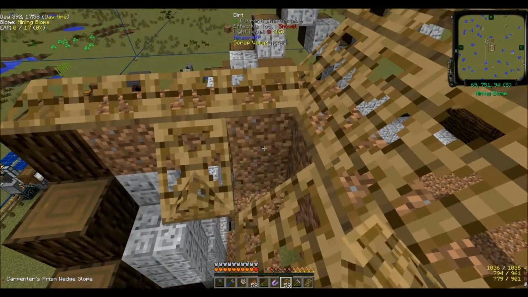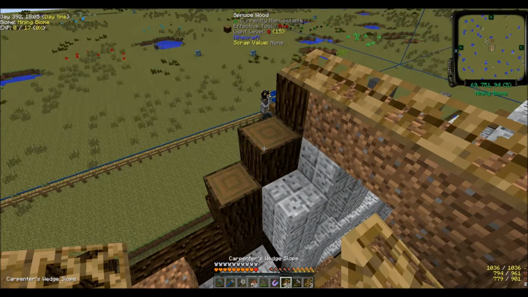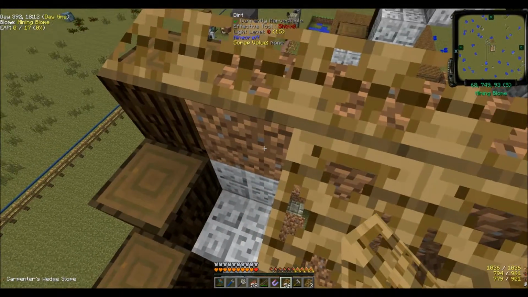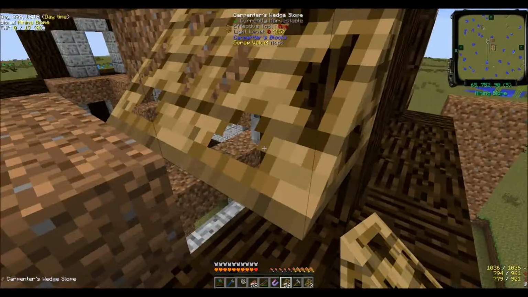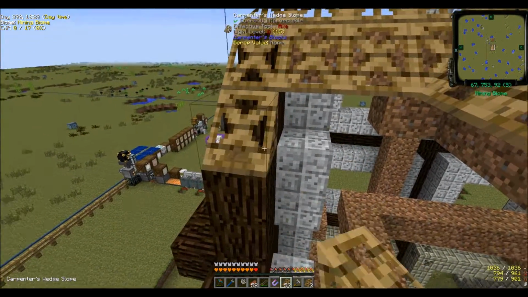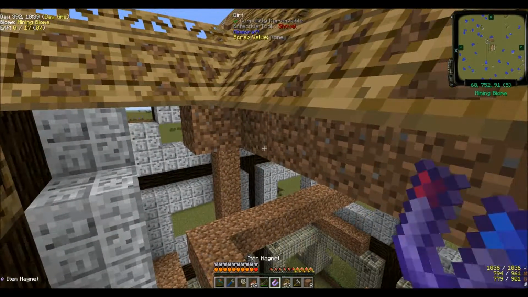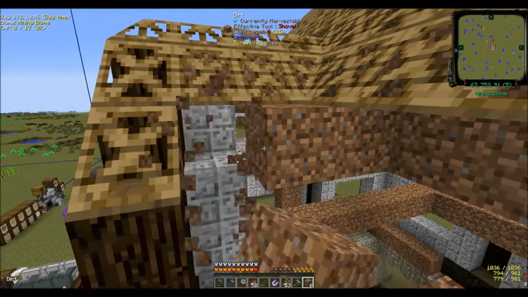And they will, oops, it's not the wrong block, of course. Carpenter's wedge slopes, go back to default. They will connect up fairly easily. But like I said, they are kind of fussy, and I am playing in survival. This build is one of those builds where they do in creative, which makes it challenging to do survival builds. Oops, block back.